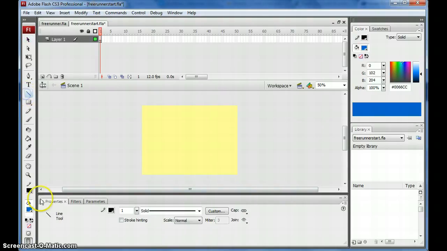The next thing I did is I simply drew lines to do platforms, and I'll turn my line thickness up a little bit. So now I can draw here, and similar to other programs, if you hold the shift key when you're drawing lines, it will lock itself to being horizontal or vertical or 45 degrees. I'm going to undo that one because I don't want it. But holding down shift makes sure it gives me a horizontal line. I also drew a vertical line about here, and I drew just a slanted one about there.